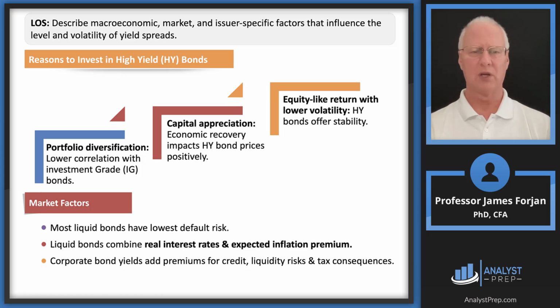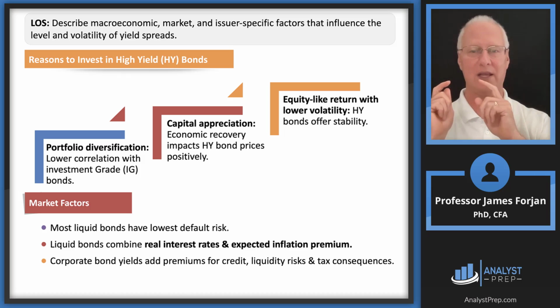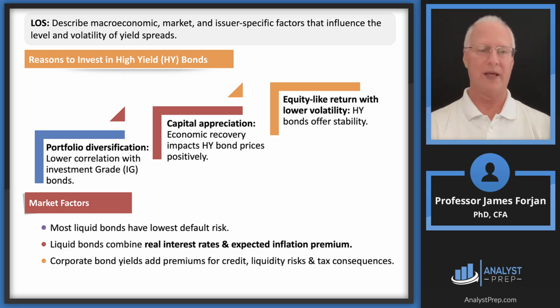All right, how about liquidity? Most liquid bonds have lowest default risk because they're traded more often because they're in demand. And that makes perfect sense. The bonds that are in demand have the higher prices because they have lower default risk. What we need to do is go back to our economics learning module and remind ourselves about the relationship between the real rate of interest and the rate of inflation and the premium that's embedded inside of that yield to maturity. Remember, we had that building blocks model where we started with the real risk-free rate of interest, and we added a credit risk, and we added inflation risk, and we added a maturity risk premium. So that's really what that second bullet point is trying to remind us there.